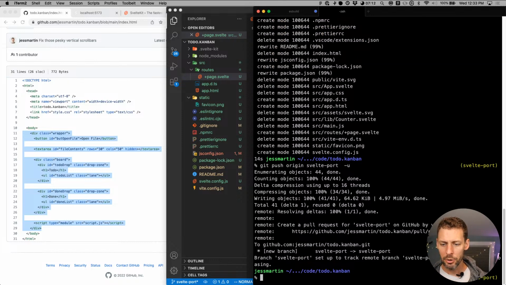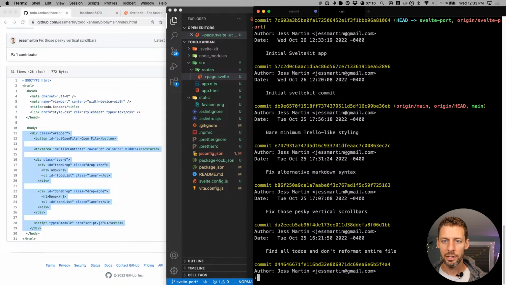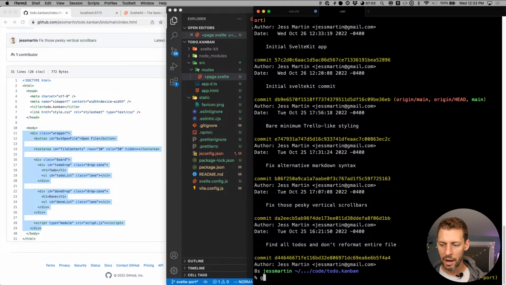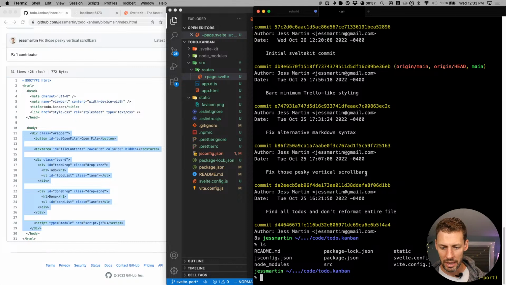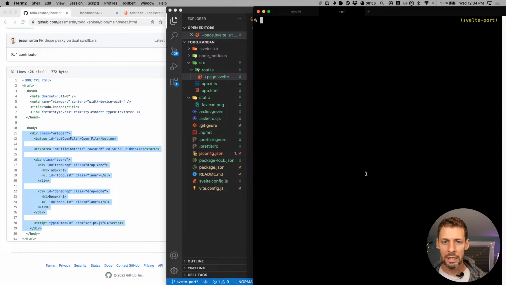We have that little bloop on there in the git log of this initial SvelteKit commit. It's actually an initial Svelte commit, so whatever. But we're now in the right place. I'll probably squash this commit before I merge it back into master, so it's going to be okay. We'll clean things up in post, as they say.